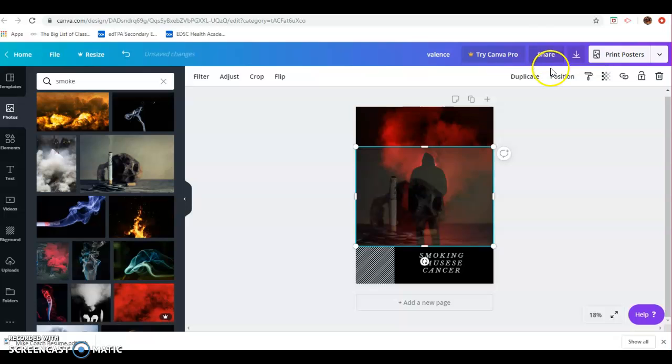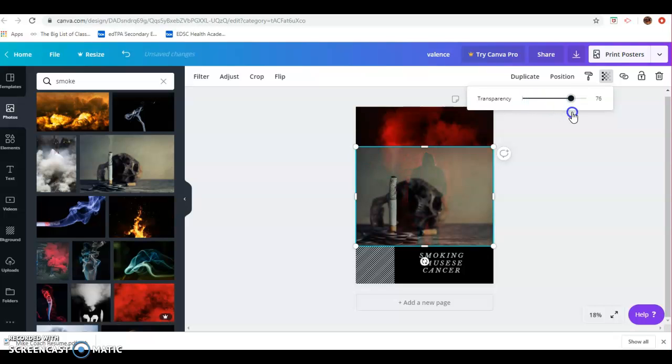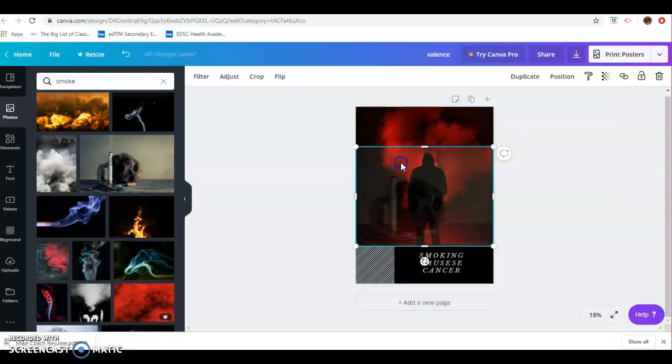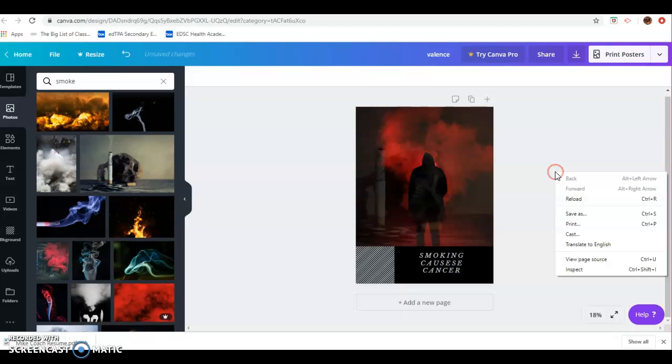And you can make it darker or lighter. This over here will make it lighter. It's the transparency, so it'll show you how dark it'll go, how light it'll go. So let's put it about like that. And I'm going to add this all the way to the top so it doesn't look funny. And there you go.